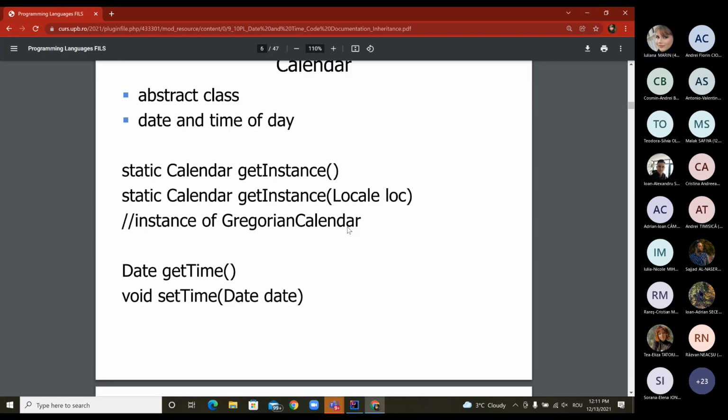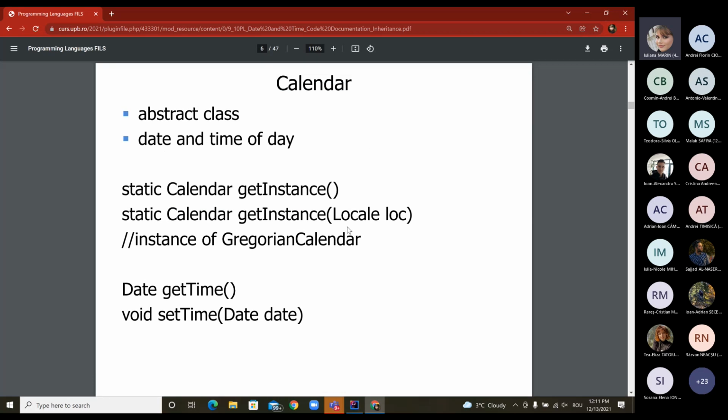Well, let's see. Everything can also be stored based on Calendar, and this is in fact an abstract class, and it is used for knowing the date and time of the day, such that based on it you can find the current calendar instance using the getInstance method, as well as you can have it based on a locale.